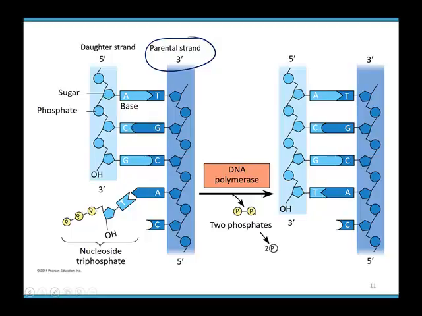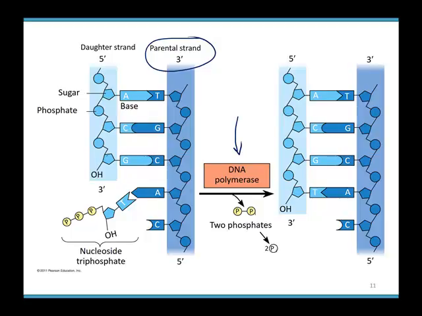After we have unzipped our parent DNA molecule, it's single-stranded, and we can come in and match up daughter nucleotides. And here's how we power this process, and here's the enzyme that does this. DNA polymerase. DNA polymerase is the one that makes a polymer of DNA. Go figure, right? Somebody was really proud of themselves when they named that enzyme.